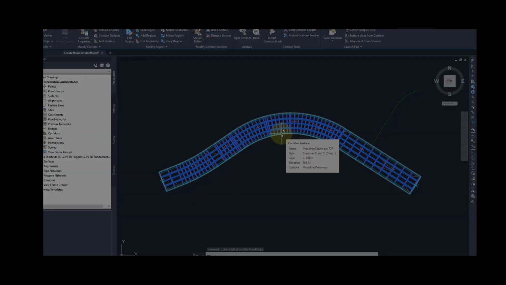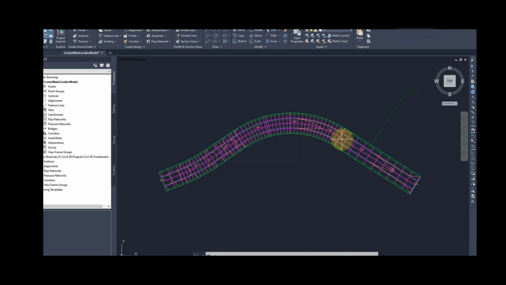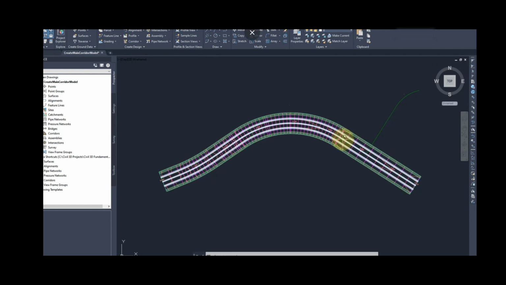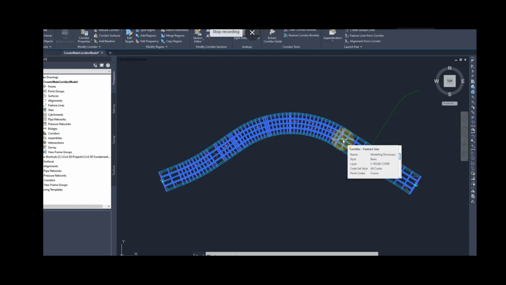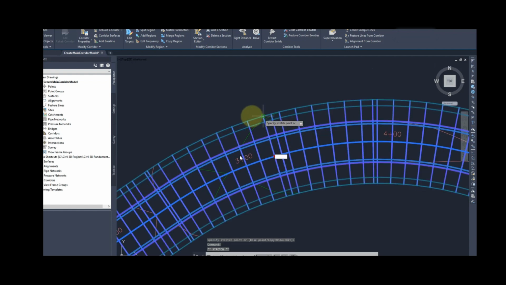To simplify the corridor and improve performance while you model the driveways, you can limit the corridor display. This can be done by turning off baseline and regions where you are not working or by limiting regions to a shorter distance. To edit a corridor region, use the grips: select your corridor model, then activate the triangle or diamond grip to refine the region limits. Use these grips at the start and end region to limit your corridor model to the immediate area of interest.